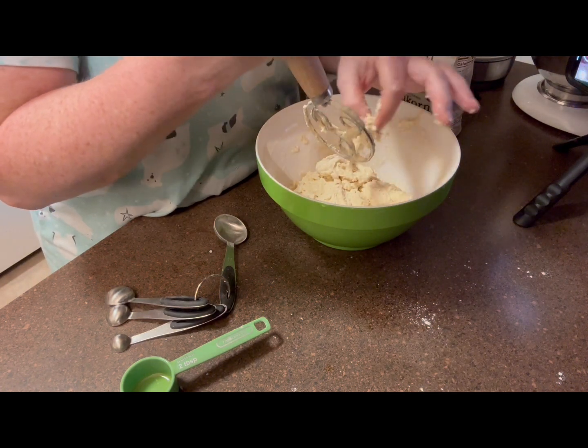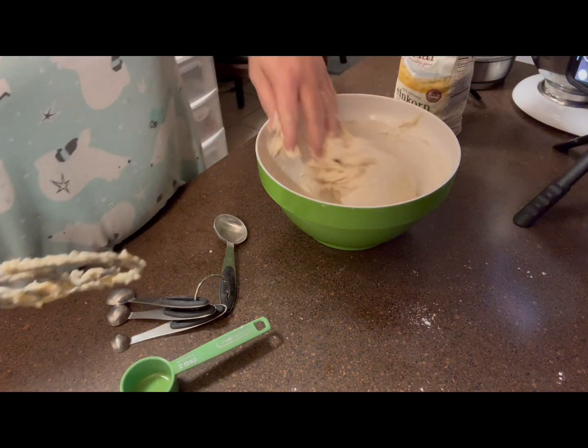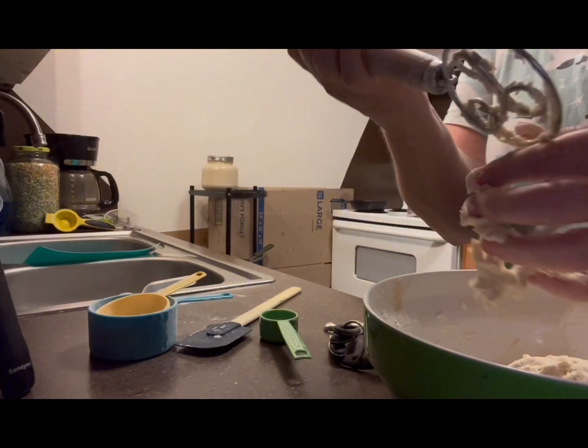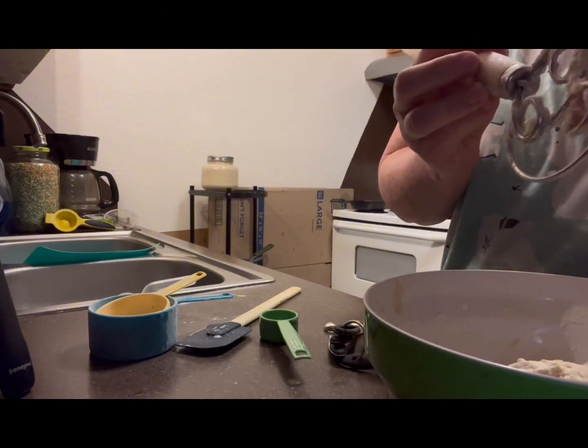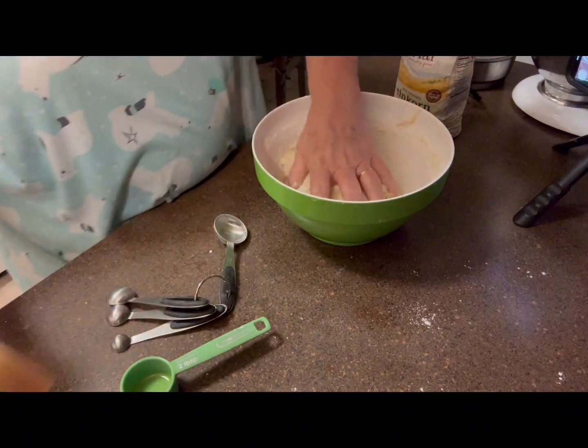The gentleman that I watched make these tortillas encouraged using your hands, which I'm going to do, and there's a 10-minute kneading process. So we are going to knead. I can still tell it's really, really wet.